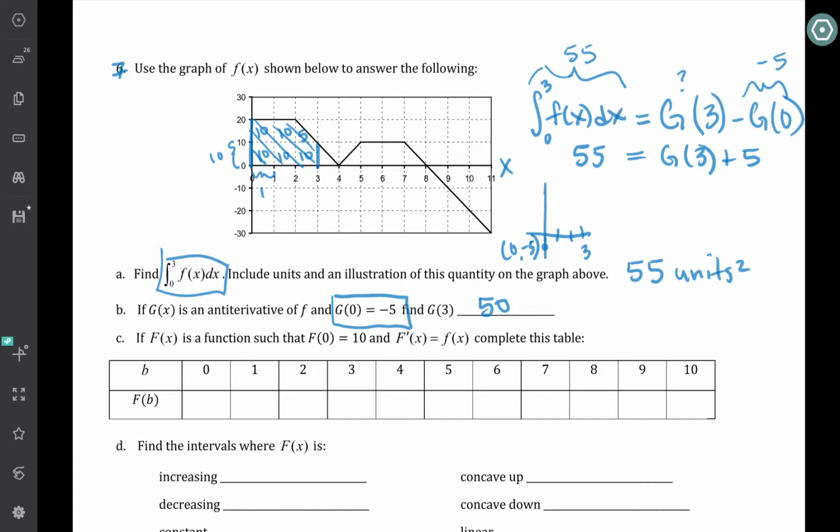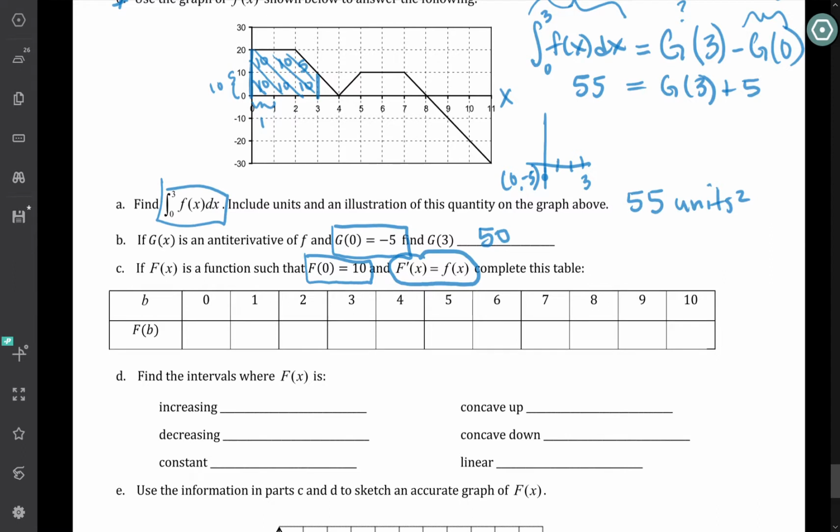Okay, so now we're going to look at a different antiderivative. I know it's an antiderivative because right here I'm told that its derivative is little f. So big F is another antiderivative of little f. I know it's not the same one because it has a different y-intercept. And we would like to go through and fill in the table. I have no idea why my x's became b's, but it doesn't make any difference to our answer. It doesn't make us wrong, so we'll just go for it. We know that if we plug in 0, we get out 10.